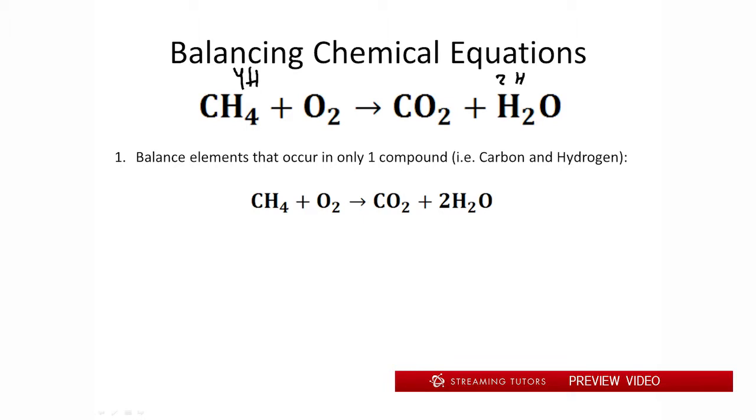So first off, we're going to balance our hydrogens, being that that was the one that had the most clear problem. So all we do there is add this two. We add this two. Now we have four hydrogens. But because we multiplied the entirety of water's molecule by two, now on this side we have two and four, four oxygens, whereas the left side only has two oxygens. So now we need to balance our oxygens.